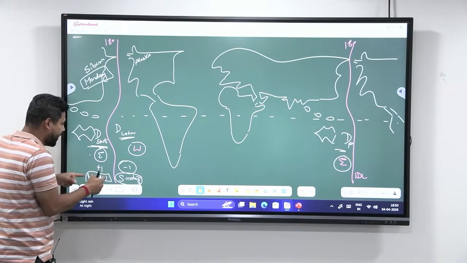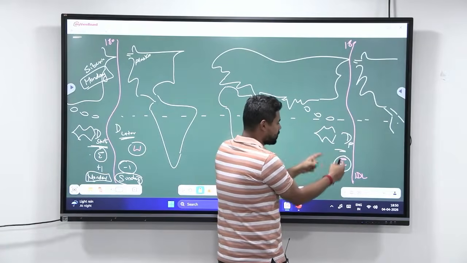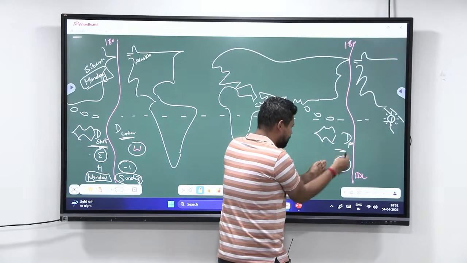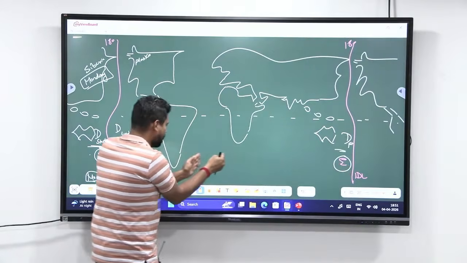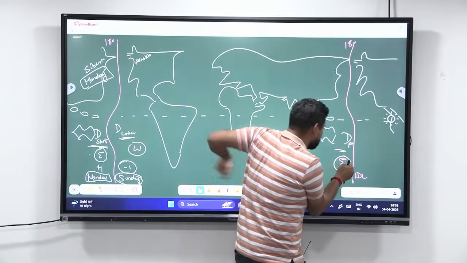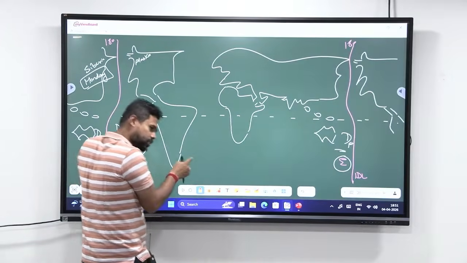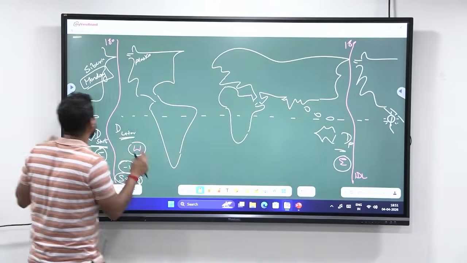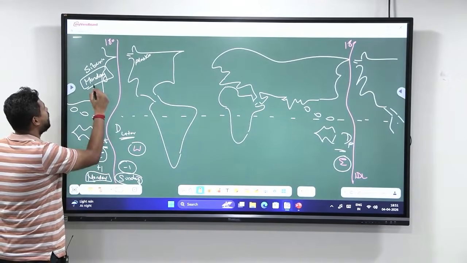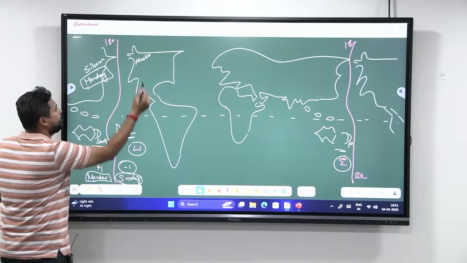So this Monday, the day starts as Monday in the east, and that day that starts as Monday in the east will then come here. So it has just started as Monday. That means that side it is still Sunday. Until this goes later this side, it is still Sunday here. That is what it means. So if it is Monday in Siberia, obviously it should be Sunday in Alaska.